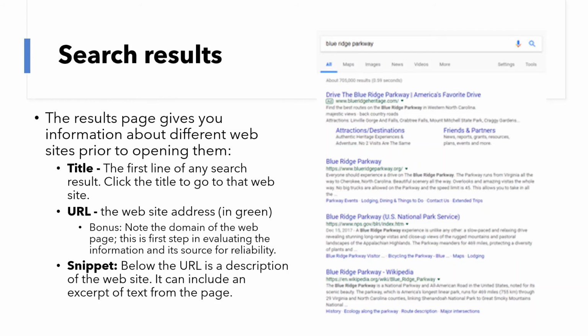One thing that I also like to point out to people is that there are ads in these search results. So if you look up at this very top result that says Drive the Blue Ridge Parkway, you'll see next to the URL, the website address, that there is a box around the word ad. There's nothing wrong with clicking on that top result that says ad. Just be aware that that's what it is. That particular website has paid to have themselves placed at the top of that list. So it may still be the place that you want to go, but you also may want to look a little bit further down the page to make sure that that's the one that you want.